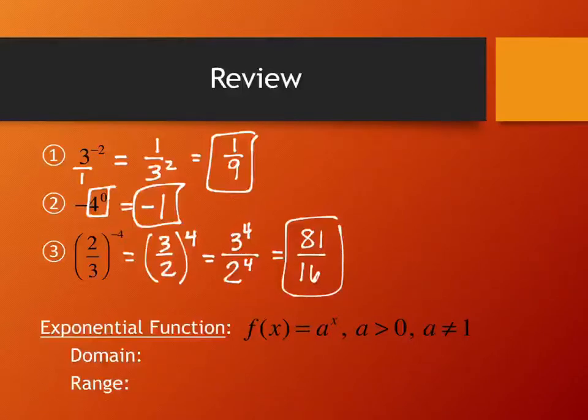Now, in particular, looking at this equation and looking at those values, what happens is that the x values can take on any form. You know that they can be negative. We saw some negatives up there. You know they can be 0. We saw a 0 up in the review. And you know they can be positive because we can certainly take a number and raise it to the positive 3, right? So my domain for exponential functions is actually the whole number line. I can plug in anything for x.